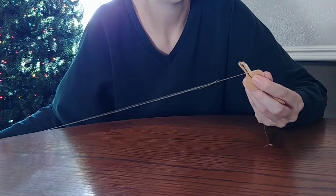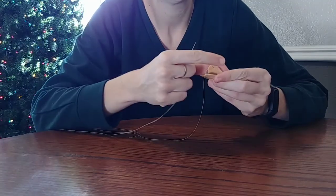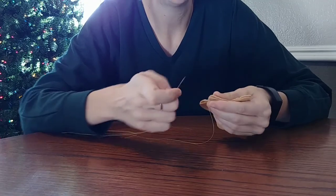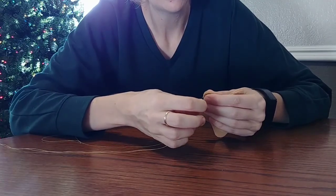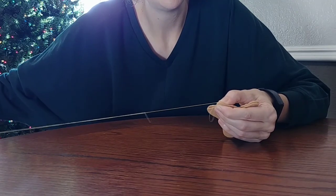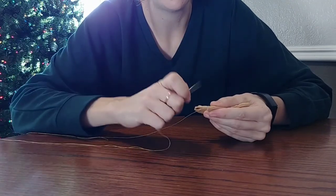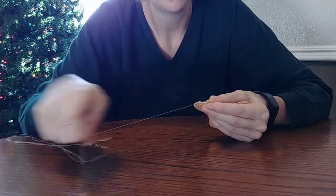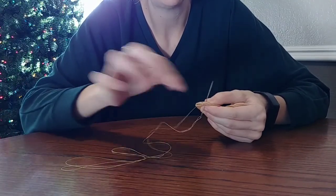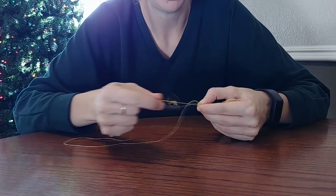The inside of one, just hide that in there. Then we're gonna sandwich it together and just go around and whip stitch the entire outside piece. So to whip stitch, you just come in from the bottom, out through the top. Oh my goodness.